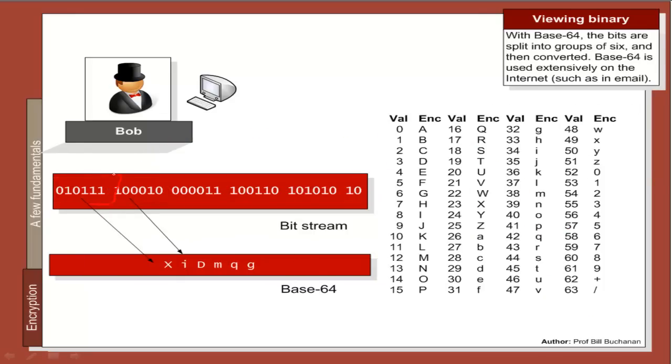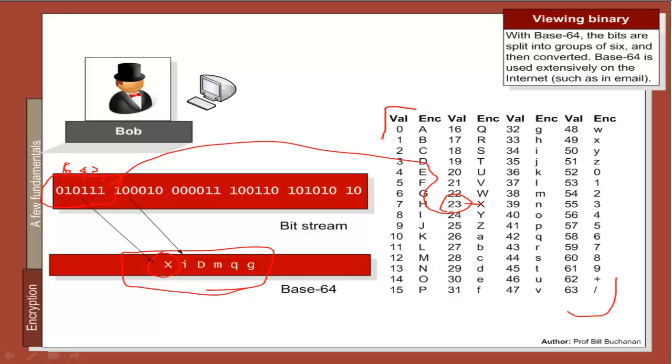An extremely common format is to use base 64. With this we take 6 bits at a time. So if we see, we have a 1, we have a 2, a 4, no 8s and a 16. So we have 16 plus 4 is 20, plus 2 is 22, plus 1 is 23. So we look over here and we can see that 23 corresponds to an X value. So that's an X there. So in this way we end up with a text format that we can actually view and transmit and so on, and it doesn't involve any non-printing characters as we see here.